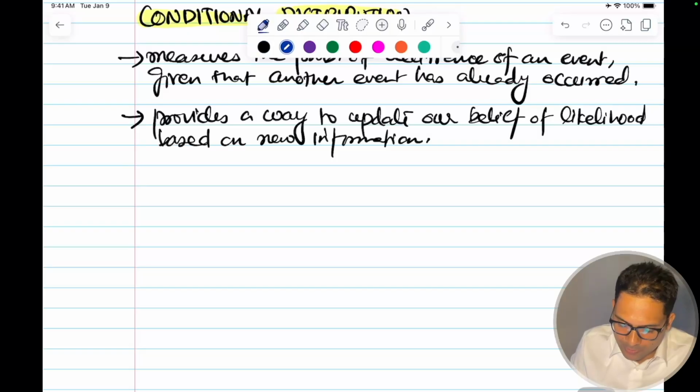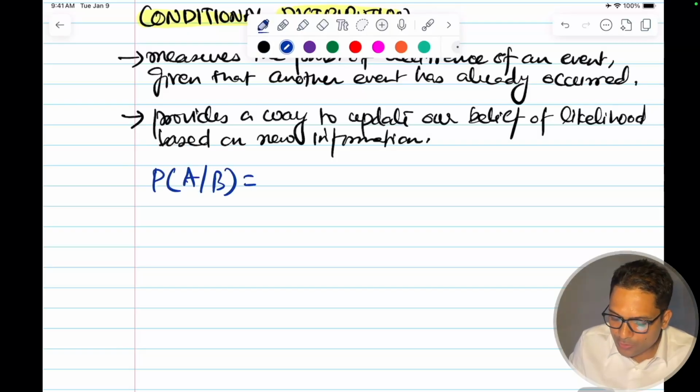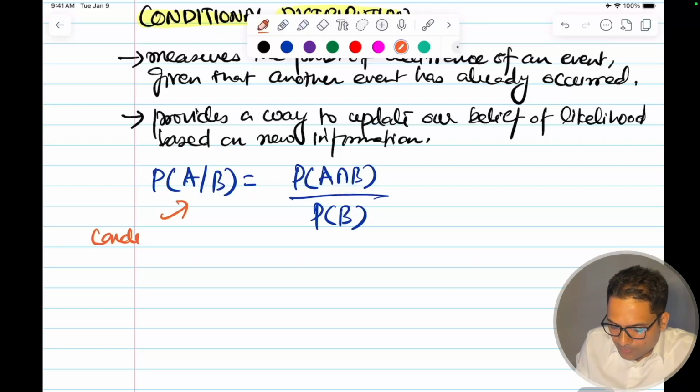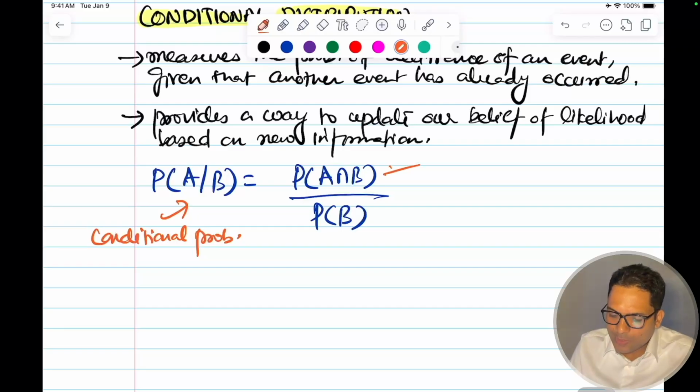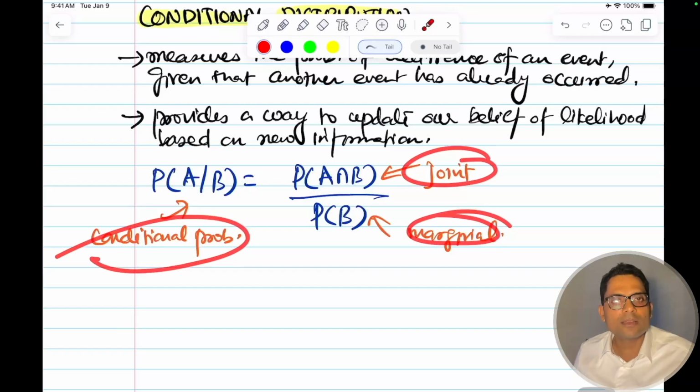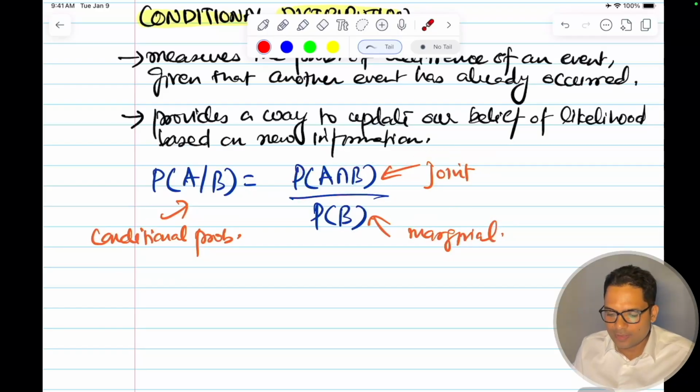So what is the old formula that we know already? Probability of A given B is equal to probability of A and B by probability of B only. So do we know these things already? This is our conditional probability. What is A and B? Combined probability. These are joint probability. And what is the probability of a single random variable? This is my marginal. So we have seen this joint and marginal already. This is conditional. So combined one is joint, individual is marginal, and A given B is conditional.